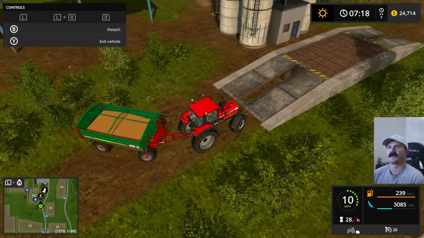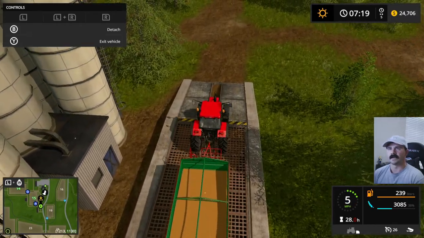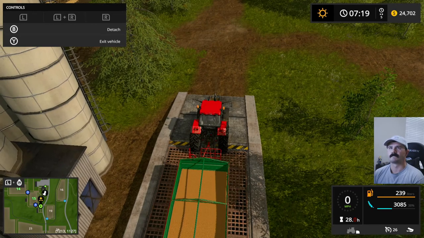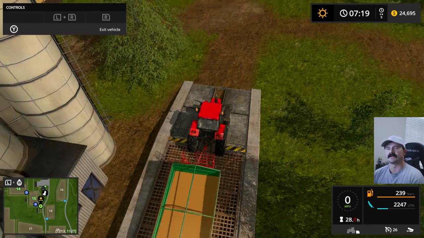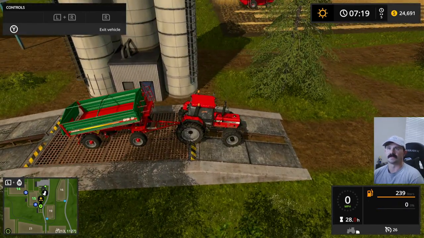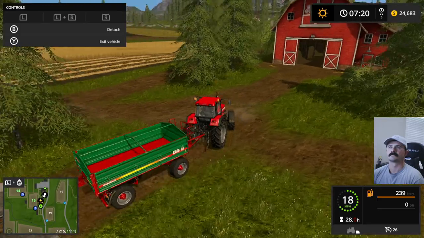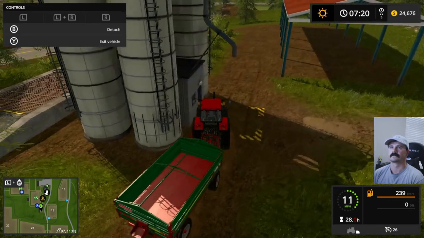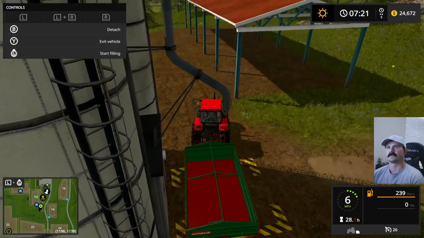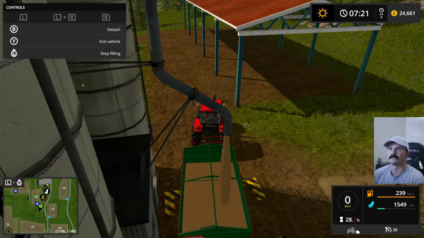So this is the spot where you can deposit your grain. Gonna hit the right bumper and then X, and it'll unload what's in your trailer into your personal silo. Hit the left stick, start filling. You can choose what you want. We decided on soybeans. Start. Fill you up.